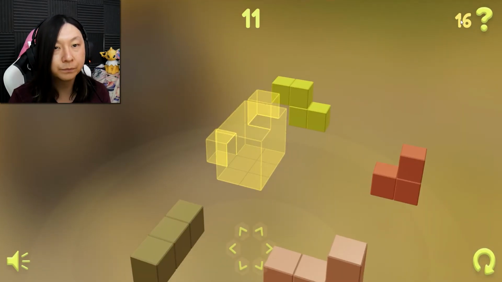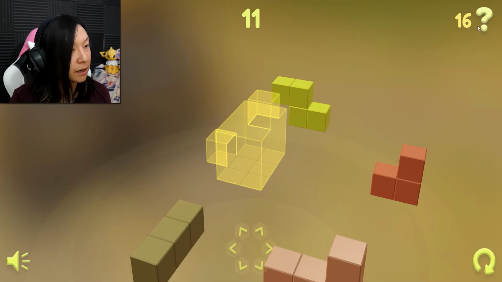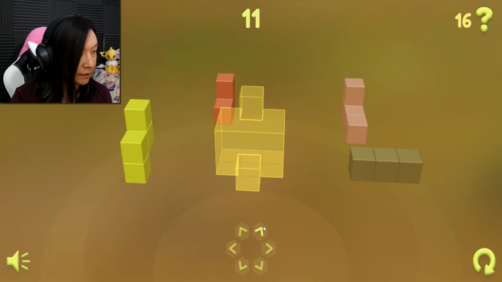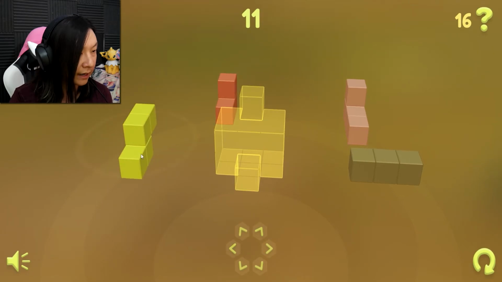There we go. Okay. It looks like we might have hints up here in the upper right. I don't want to use one of those. I feel like in this game, there's so much experimentation on how you can rotate pieces that I don't want to go that angle yet. I don't want to have to use that yet.